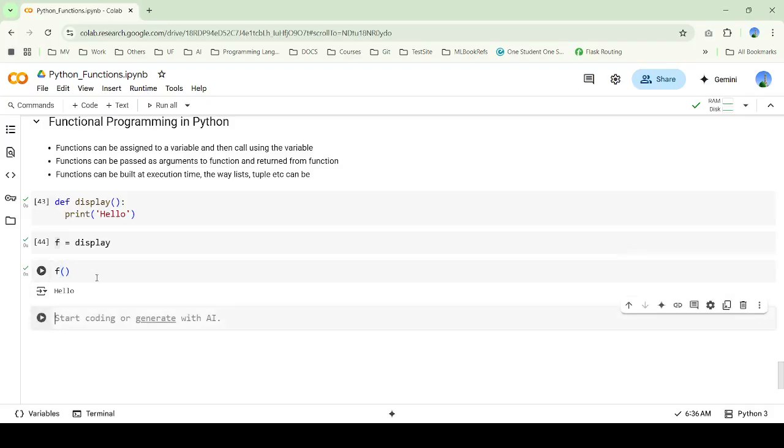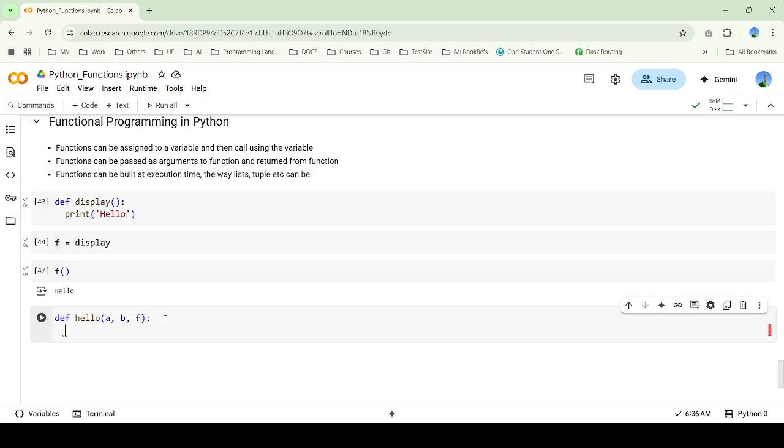Now I'm creating another function, def hello, and this function will be expecting three arguments: a comma b comma f. Two variables, and this is another variable.